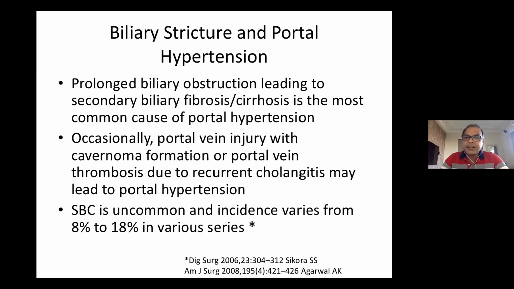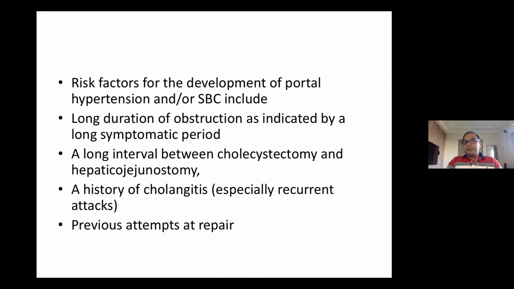So risk factors for development of portal hypertension, as I told you, are a long duration of obstruction, and when a cholecystectomy has been done and the injury is there, a long duration between the primary cholecystectomy and the hepaticojejunostomy. Again, the longer the duration, the more chances the patient will develop secondary biliary cirrhosis.